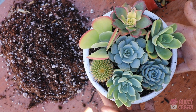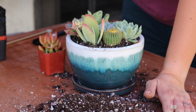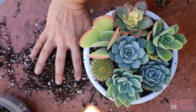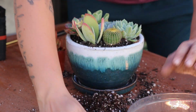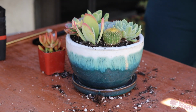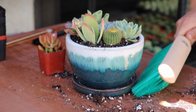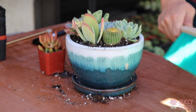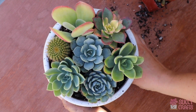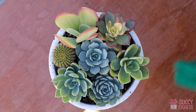All right, so I'm going to take care of my mess here by, let's see, I'm gonna grab Tupperware here, and I'm gonna make some space for myself here, so. Okay. All right, and I'm gonna grab my jumbo brush, my favorite part. Gonna make it clean again. Yay. All right, here we go. So clean. Here we go. All right, and I'm gonna shift my planter towards the center so you can kind of get an idea of how it's actually going to look. All right.